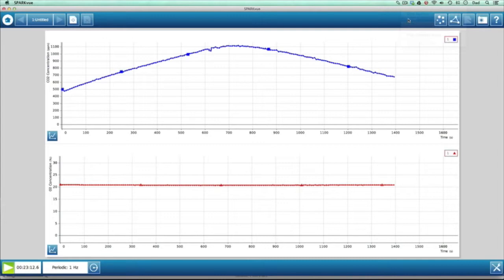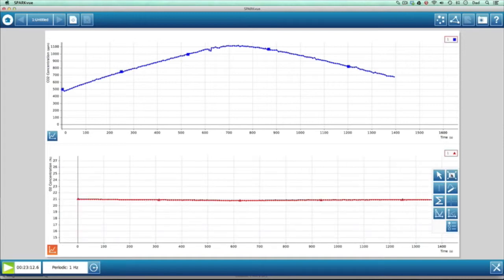Now we've discussed a little bit about what happened to the CO2, but now let's look at the oxygen. How many of you really predicted that it would stay basically the same? If we auto scale it real quick, you can see even when I auto scale it, it's pretty much a flat line. It didn't move at all. Discuss in your groups why it didn't. There's got to be a reason, because it's consuming some of the products and reactants as well. So why is it not moving at all?